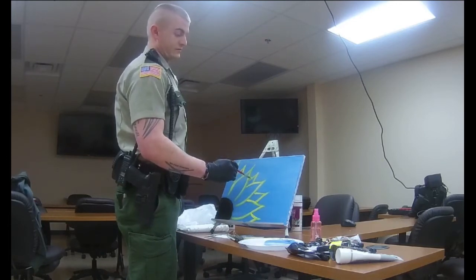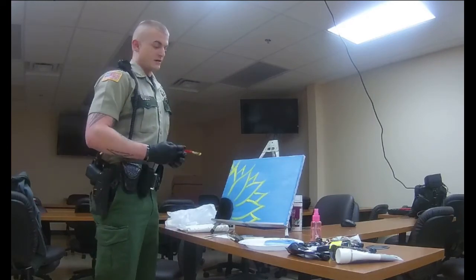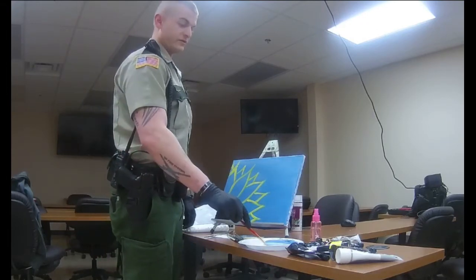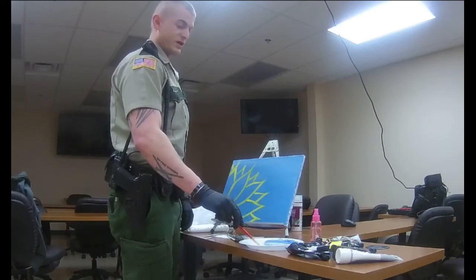And especially with drawing the outline, you don't even have to be a good drawer. I sat here and I scribbled just at everything. There was no skill to it at all. So you can scribble your way through stuff and paint over it, trust me.